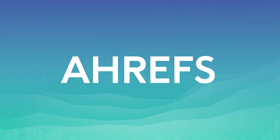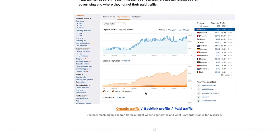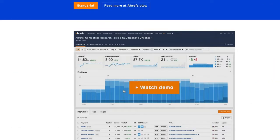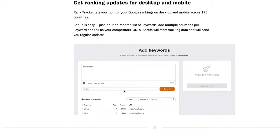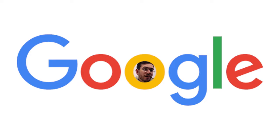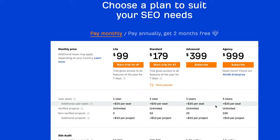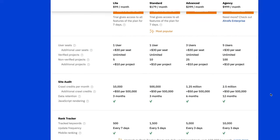Ahrefs is one of the most powerful SEO tools on the market. They have one of the biggest backlink indexes, provide a ton of educational content, and use case studies you can leverage for your SEO strategy. Ahrefs is used by marketers to analyze your website's links, keyword rankings, and overall SEO performance. It can help you with link building, keyword research, competitor analysis, rank tracking, and site audits — in other words, Ahrefs can help you rank higher on Google. Pricing goes from $100 a month up to $1,000, depending on the features, number of keywords, domains, and websites you need.